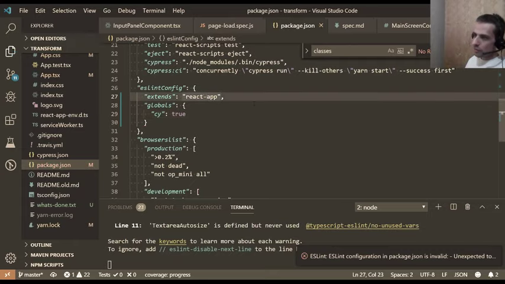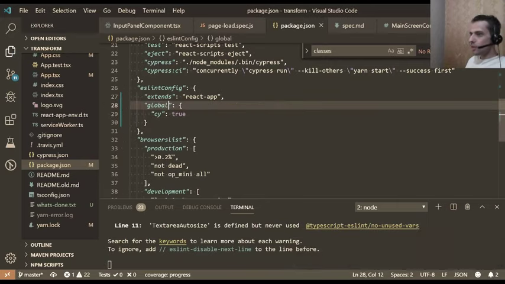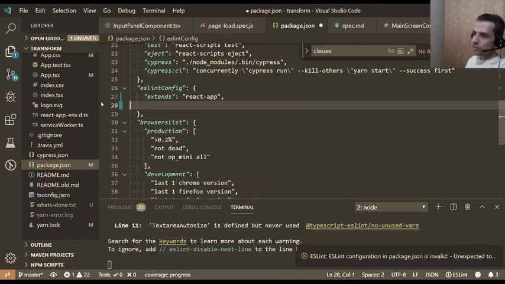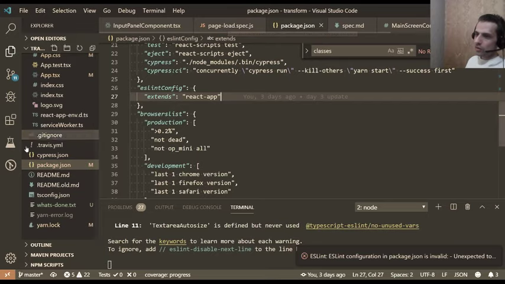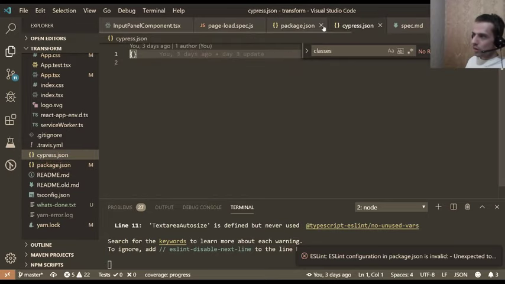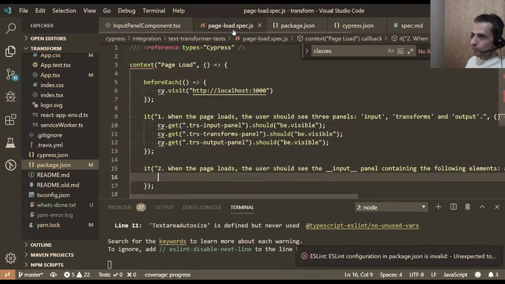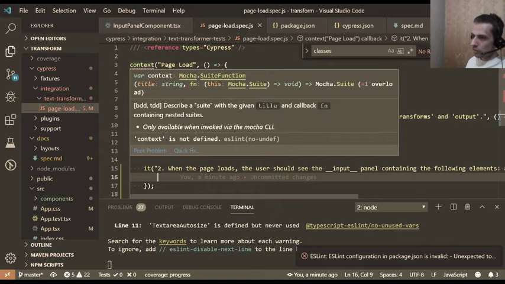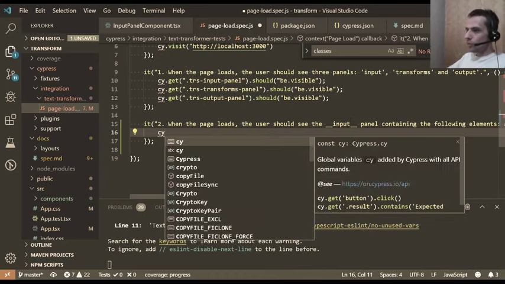I think it might be like this. Nope. Or maybe like this. Okay, I don't remember how, but there was a way to tell ESLint not to underline cy here, and context probably too.